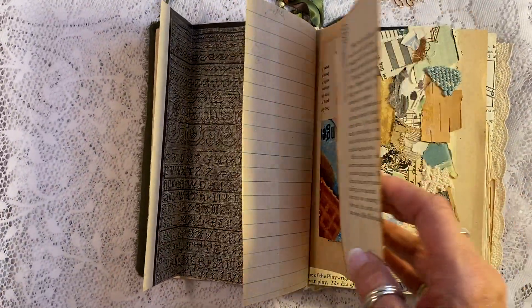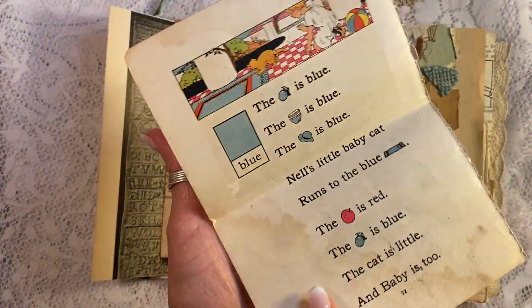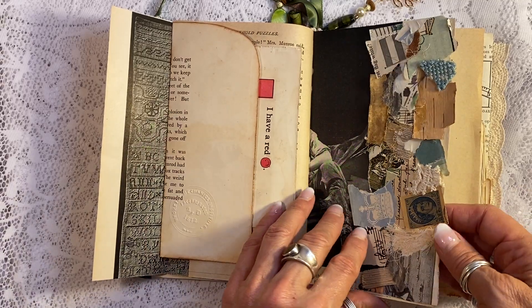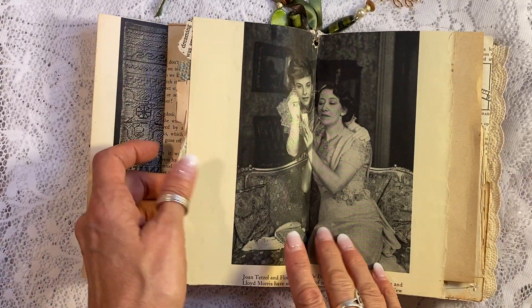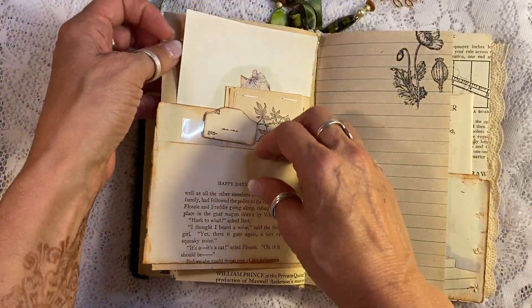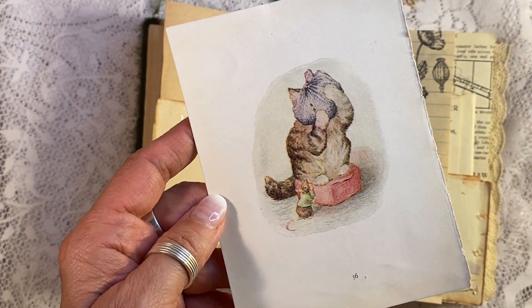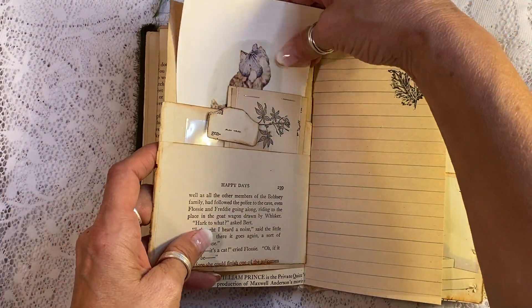This pocket is made from a 1904 book. And this here is a beautiful little 1920s book page that I just thought was so colorful and pretty I left it as is. This plate here is beautiful — it's from a 1940s Theatre World magazine. And then this very old book page I turned into a pocket, and we've got Miss Moppet here from 1904. Isn't that pretty? That's a Beatrix Potter plate.